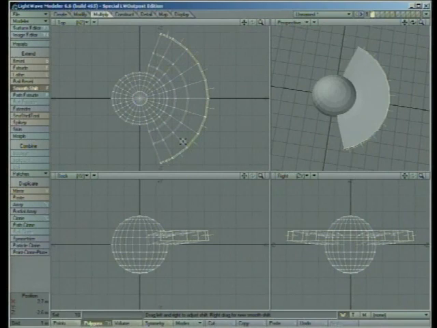Okay, the next tool I want to take a look at is the Rail Extrude. Now, this is the first tool that we've talked about so far that uses two separate layers to create its geometry. And we haven't really talked about layers yet, so now is probably a good time to cover that. So let's take a look.